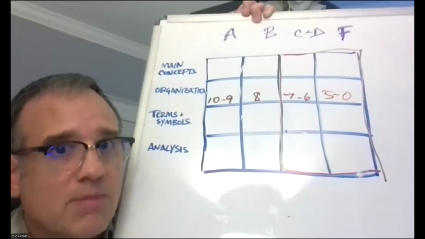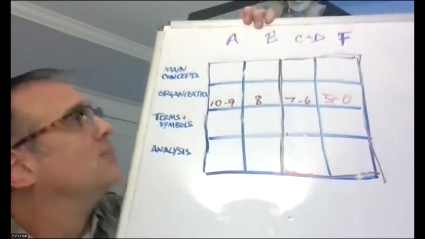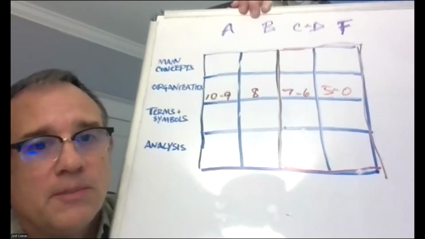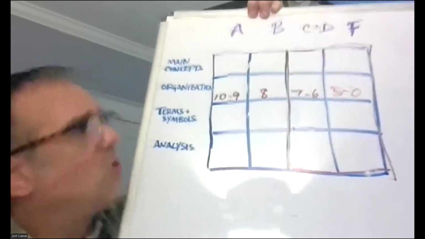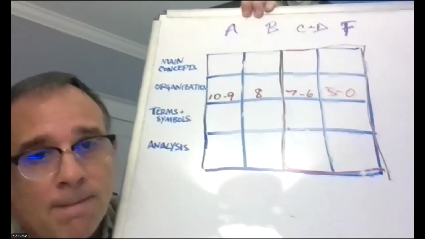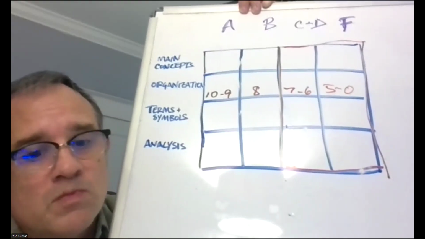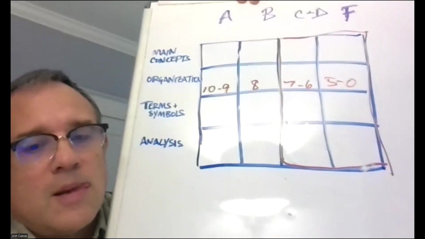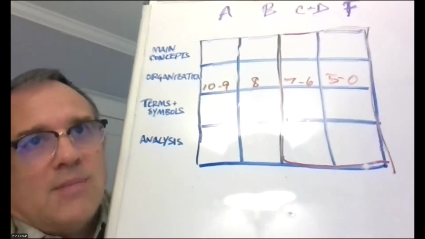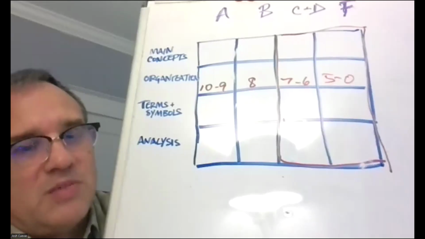Now, what if you have a category that's more important? Maybe you want to weight it more. What would you do? Let's say main concepts. That's a big category. You want that to be worth more than organization. So you would weight that one more heavily. So instead of just the 9 and 10, would it be like the 8 to 10? Wouldn't be 8 to 10. 8 to 10 would be 80%. But mathematically, what would you do to weight it more heavily? Well, it needs more points. So what would be a good point structure to use?